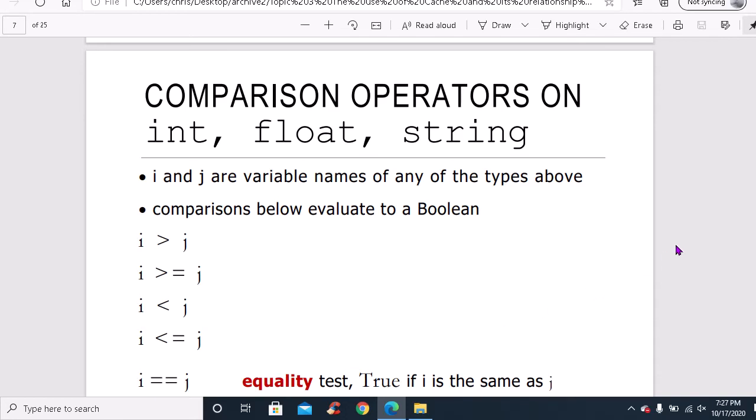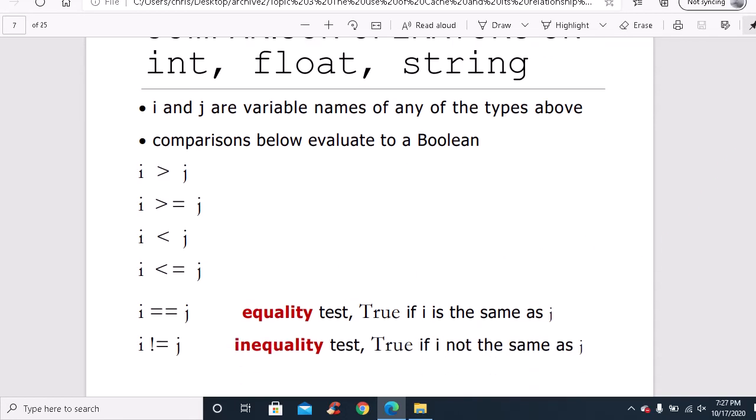And we can actually test for equality by writing i, and the use of the equal sign twice, is equal to j. So that returns a Boolean value. It's either true or false. So 10 is equal to 10 is certainly true. 10 is equal to 9 is false. So again, this operator returns a Boolean value.